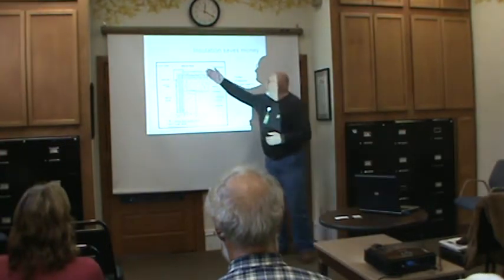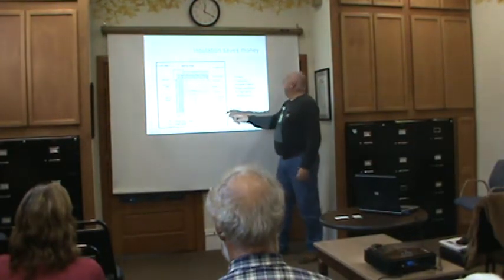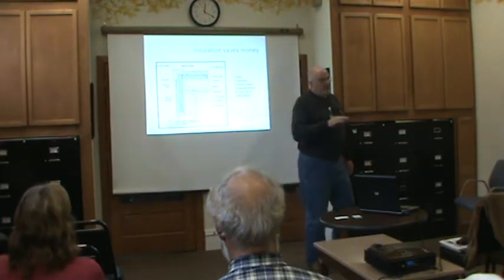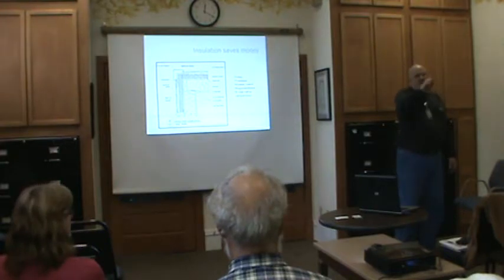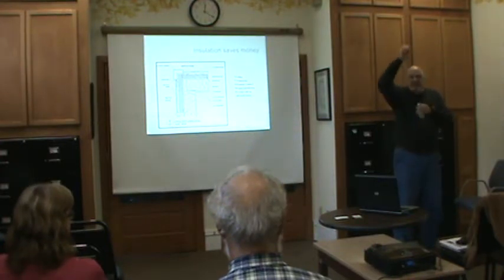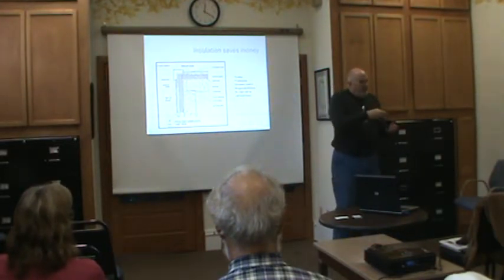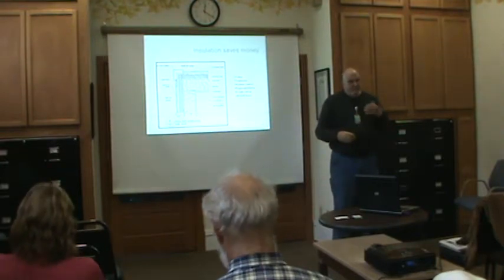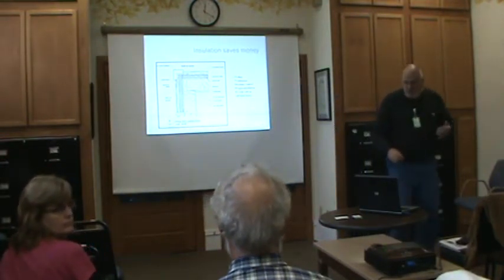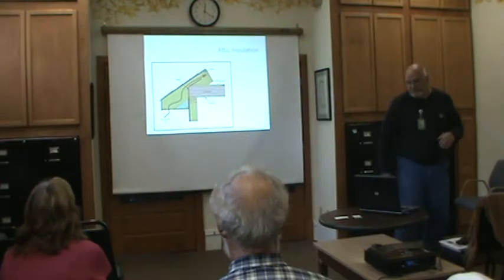So this is a section through a wall of a typical Habitat house. And the only thing I really want to say is that it makes a big difference. And in older homes like yours, if you air seal around the joists and things around the perimeter of the building, and you have good air sealing around dryer vents and hose bibs and things that penetrate, and you seal up where the pipes go up into the attic, because that's just a little chimney. Those little holes where the wires and the pipes go up allow the stack effect to happen, and there's air movement that doesn't serve any efficient purpose. So we have those things to consider even in houses of this vintage.